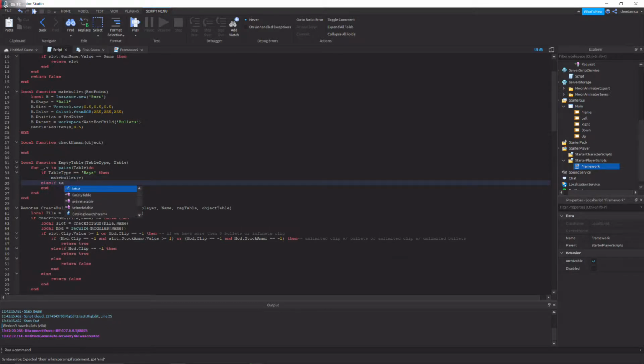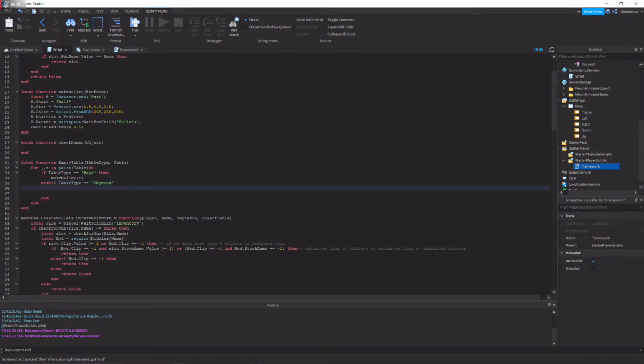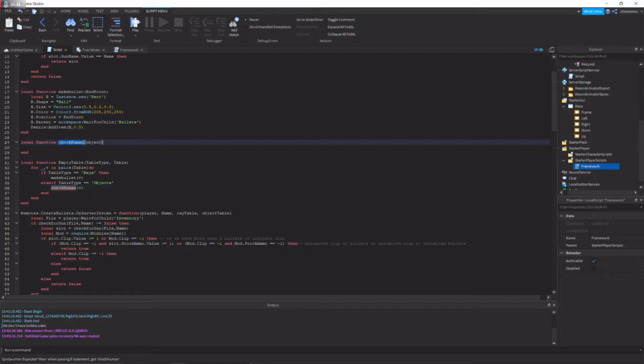Else if table type is equal to objects, then check human v. Oh wait, I didn't put then. Okay.